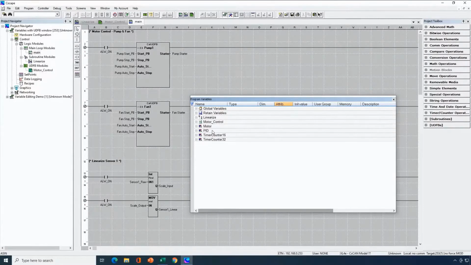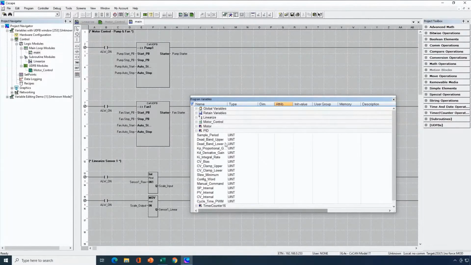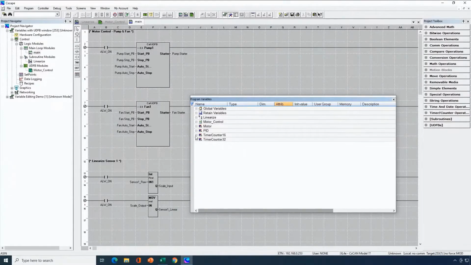Then we have our structures and our predefined structures for PID. These are all the variables that are tied to PID. Then here's your structure for 16-bit accumulator timers and counters, and for 32-bit accumulator timers and counters. And then here's a structure that I put in named motor. These are the different elements within the motor structure.